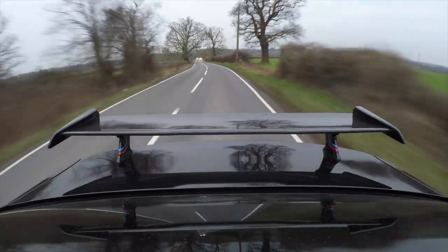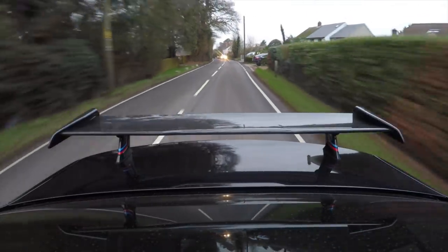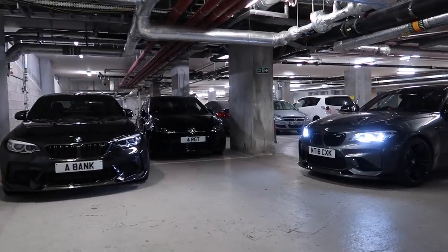In the M2 Competition I feel right at home — I jumped straight out of my M2 into this, so the driving position and size of the car are familiar. The S55 engine is noticeable straight away. Rather than going over stuff you can read online, I'll get straight to how it differs. This one has so much spec — light alloy wheels, full carbon bonnet — so that 50-kilo difference going from the regular M2 to the comp might be different here. It's in Sport Plus with traction in MDM and gear-shift ferocity on three — you finally get a gear-shift ferocity setting on the M2. The extra power is noticeable, mainly at the top end.